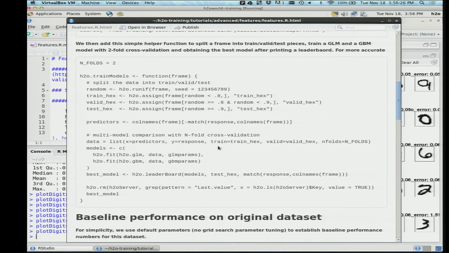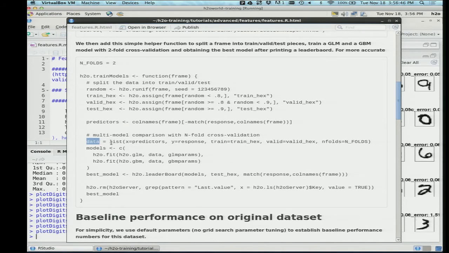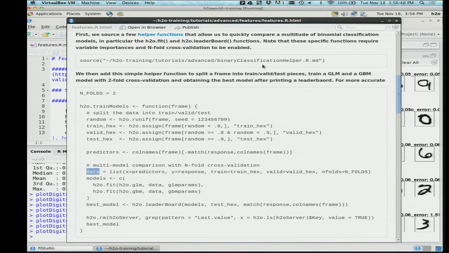And we're doing this here. We're saying data is my little helper list that contains some arguments, and that is just a little helper function that Spencer and I wrote last weekend. So don't take this for something that is not. This is more like a little helping function. It's actually sourced here. This is the actual code, the binary classification helper.